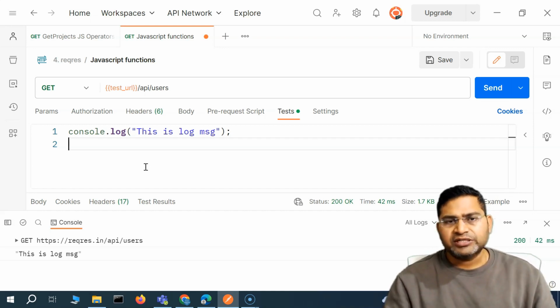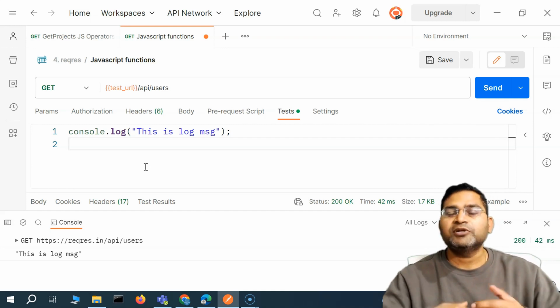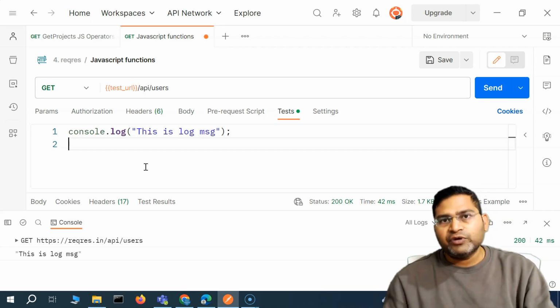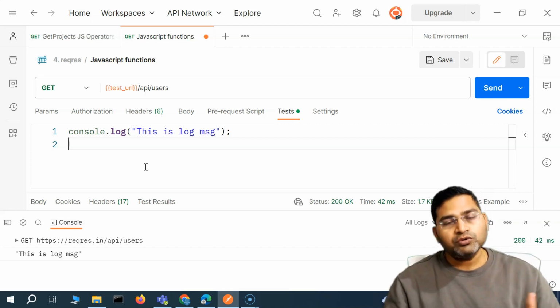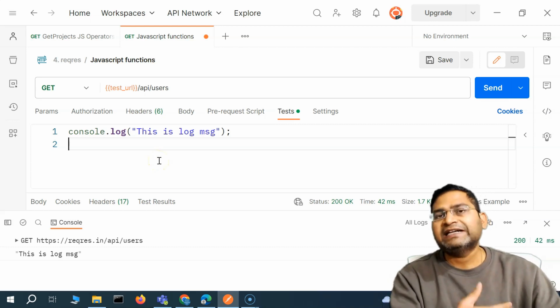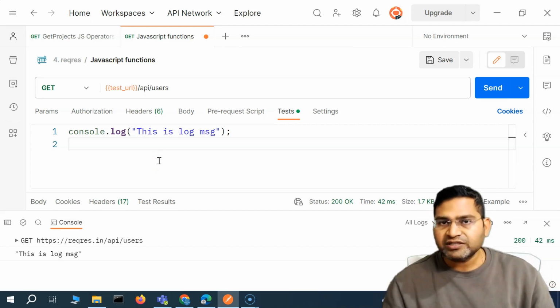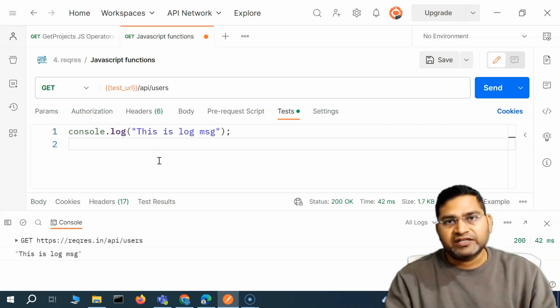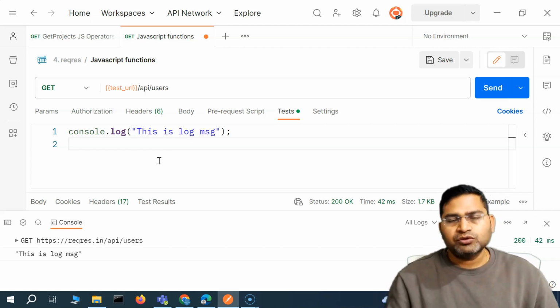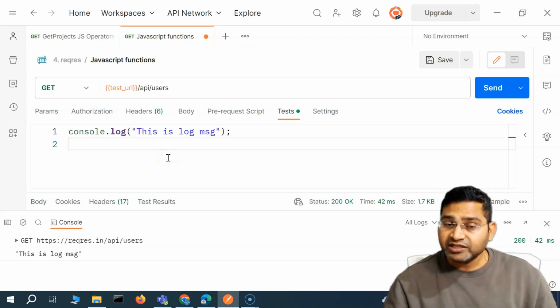And in test automation, you will be doing it a lot. Say for example, there are common utilities, for example, taking a screenshot. Will you be writing the same code for taking a screenshot again and again, everywhere in your test script? Not at all. What you will do is create a function, create a common library for taking a screenshot, and then just call that method or function. This is what a function is all about in general, and the logic is the same. It doesn't matter which programming language it is. In JavaScript, it is also the same. We just need to understand how to define a function in JavaScript.